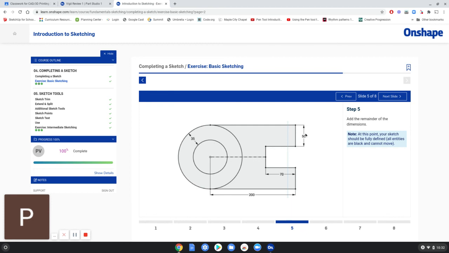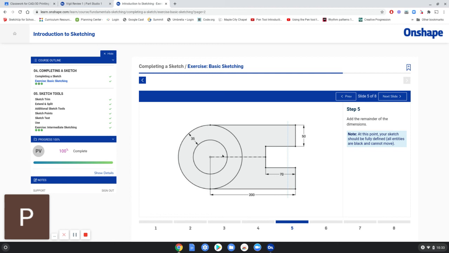So based on these measurements, there's a total of 150. So there's 50, 50, and 50 because these are all the same length. So this measurement actually decides the dimension of the larger circle. So this is a diameter of 150 millimeters.